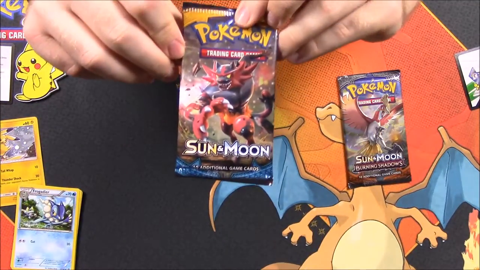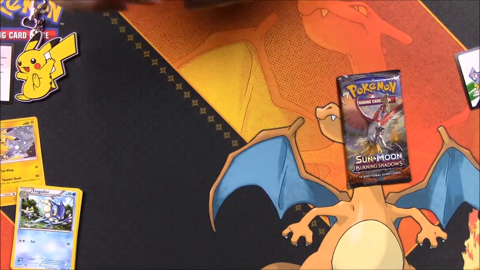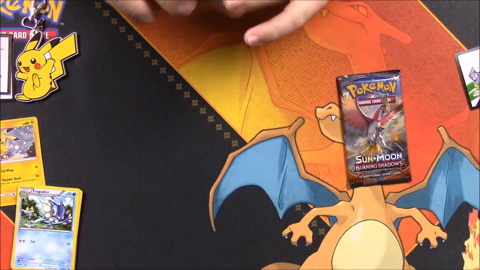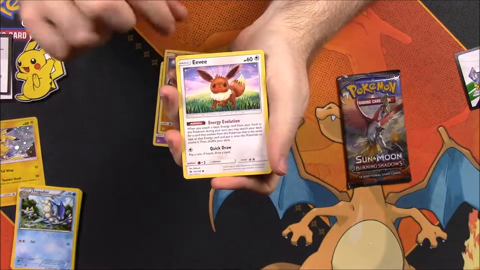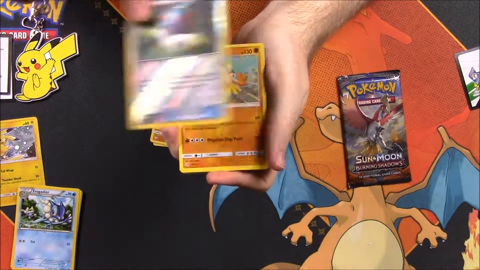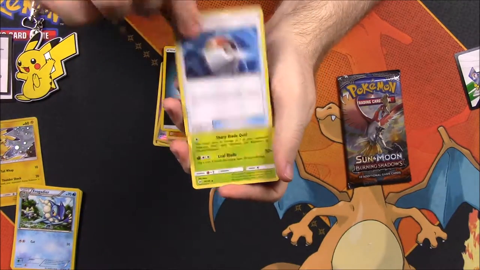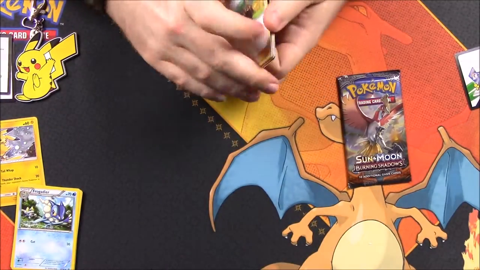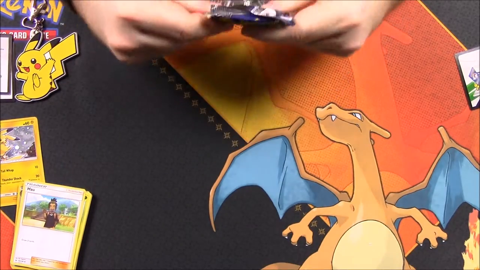Next up is our Sun and Moon pack. And there's the code for that. First up here we have Marill, Crabrawler, Eevee, Sandygast, Poliwag, Reverse Holo Great Ball, Hariyama, Dark Energy, Pokeball, Dartrix, and a Hau Trainer.